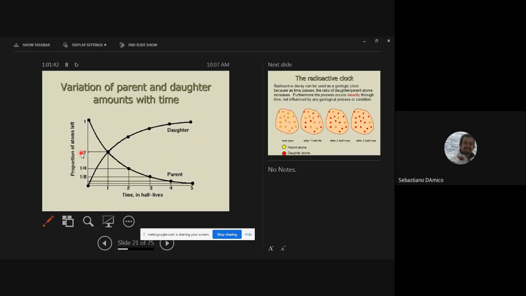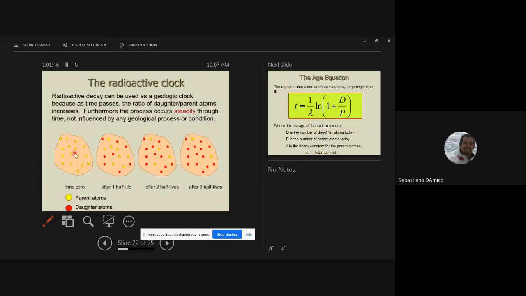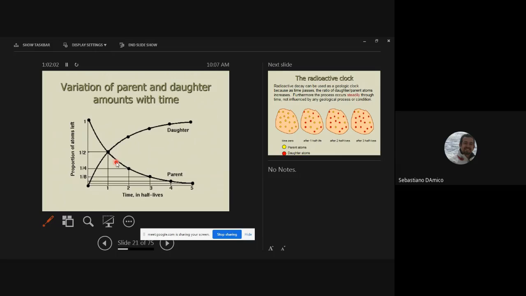So in general, if we want to translate it in terms of graphs, at time zero, after some time, we have more daughter than parents, okay? And any step in between. The number of black hairs on top of my head is decreasing, going, let's say, to zero. And at the beginning, I had zero white hair, right? And through time, the number of daughters, so the white hairs, is increasing, okay?